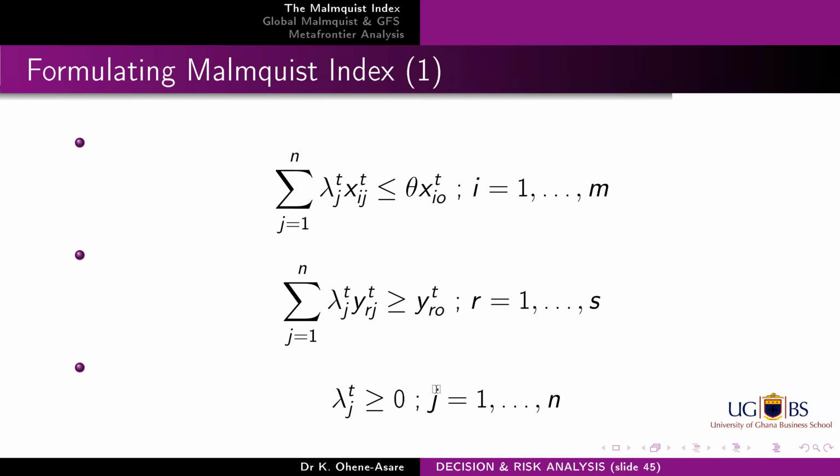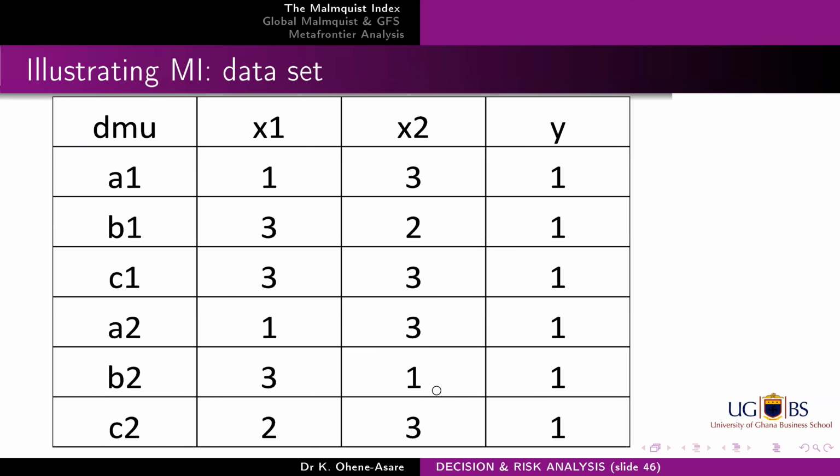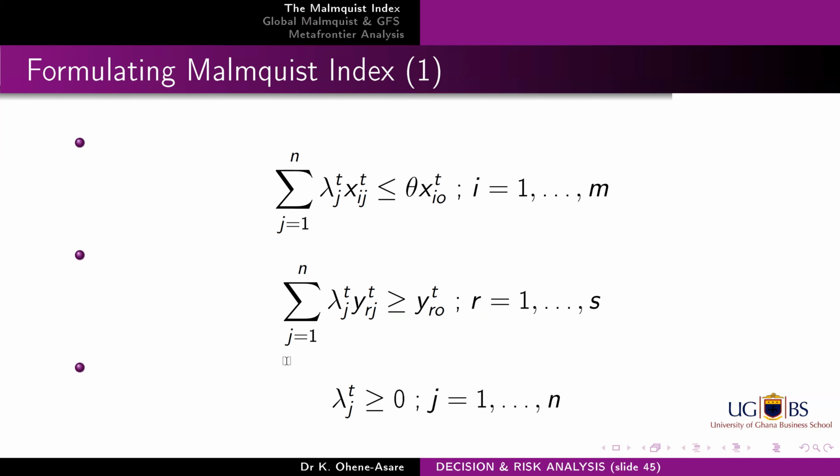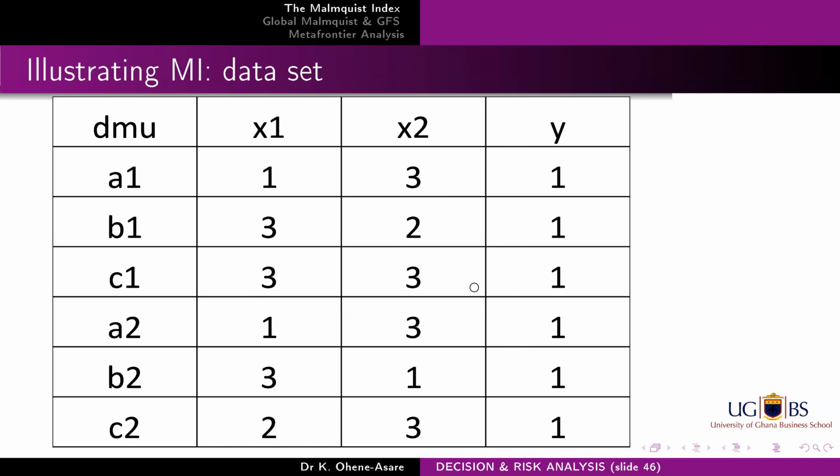Now these ones, the frontier technology is important, and you can see that the individual inputs, all of them have got T, T, T, because we are dealing with own period efficiency. Now, if we were dealing with own period efficiency for year 2, it will be T plus 1, T plus 1, T plus 1 for all of them, okay? Now, this is a theory, but how do you do that for the particular firm? Let's do it for one firm.